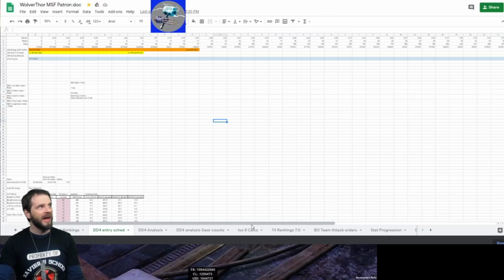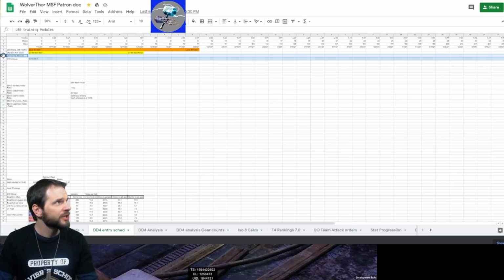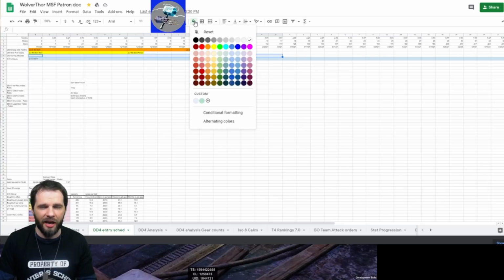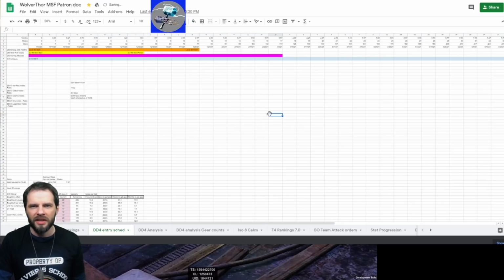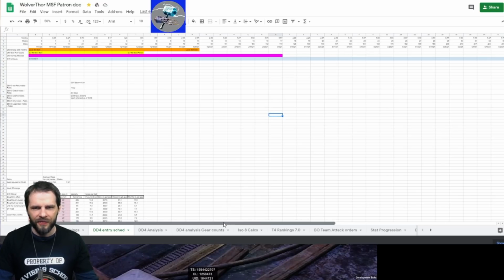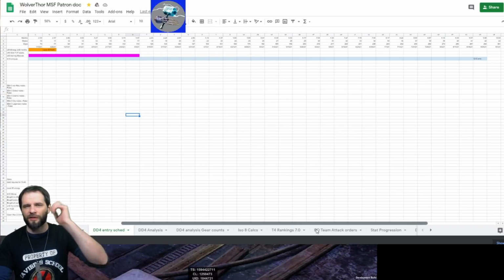Okay, it's impossible. But the orange one was my level 80 energy. The yellow one was my level 80 gold. This row here, which I didn't have a color on, was my training modules. Let's just say it's there. I don't know what it is. Whatever. It takes you 4 months to get the training modules needed. You're still looking at an additional 5-6 months to get to the gear tier 15 that you need.